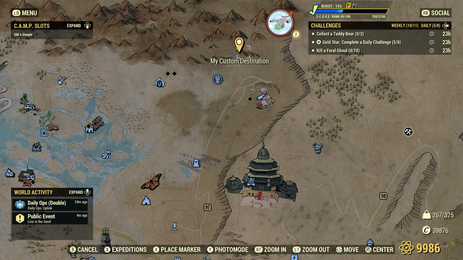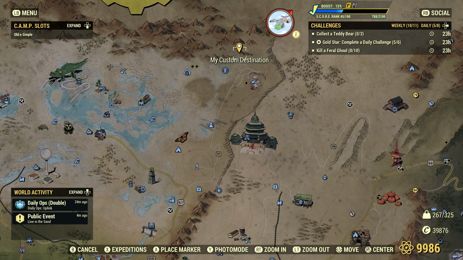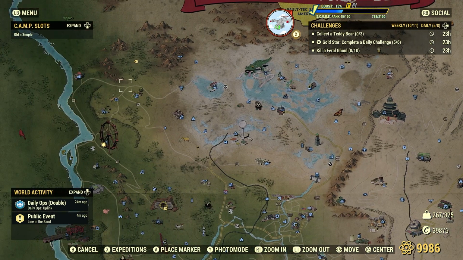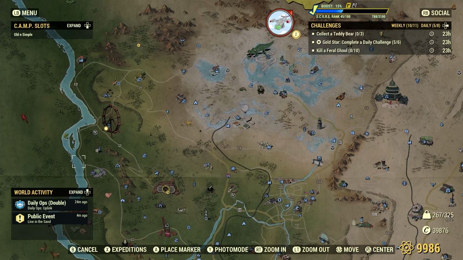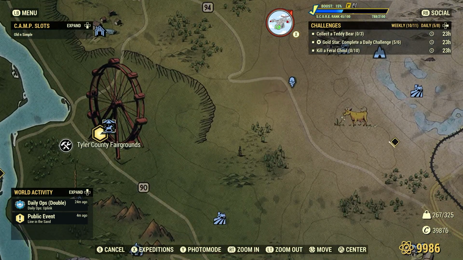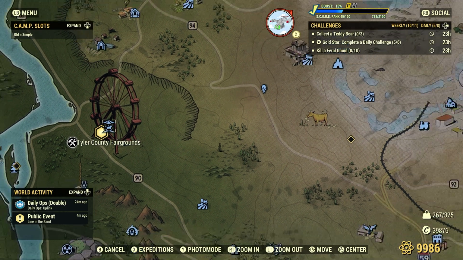Once you kill those enemies, there are 9 teddy bears up in the loft. Now you can jump up and grab them, but it can be a little cumbersome to do with the controller. So I recommend having an explosive weapon with rounds, or a frag grenade. Just throw it to the side of the wall, and those teddy bears will fly off, and you'll be able to grab them from the ground. You can do it that way. There are 4 of them in the kitchen at Clancy Manor. Every teddy bear we have in the game can be found here at Tower County Fairgrounds.